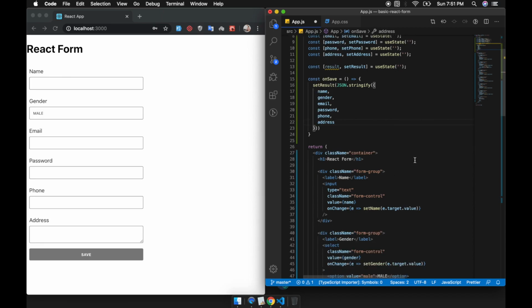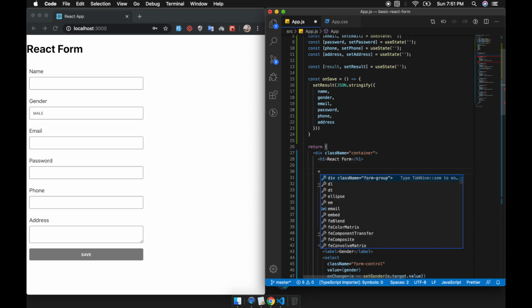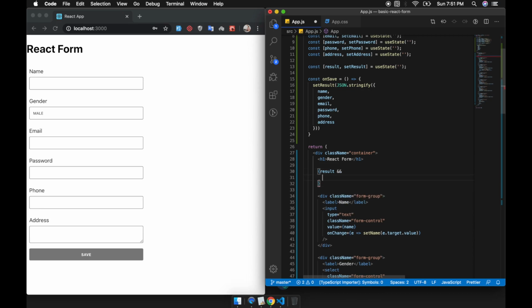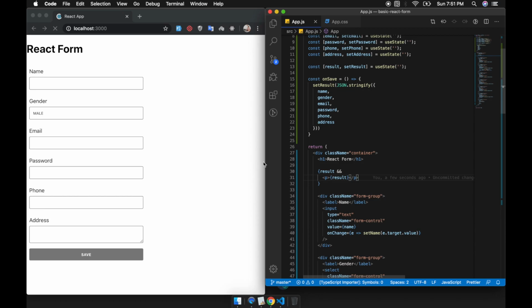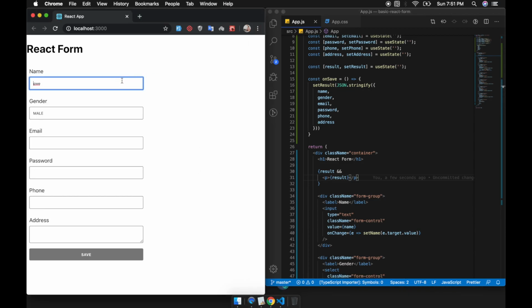Okay, and then we will create one more thing in here, just to print the submitted data. Let's create maybe a condition. We will use a ternary operation, but in this case we only use and, something like this, and then we're gonna print the result. Okay, we just try to input our form.